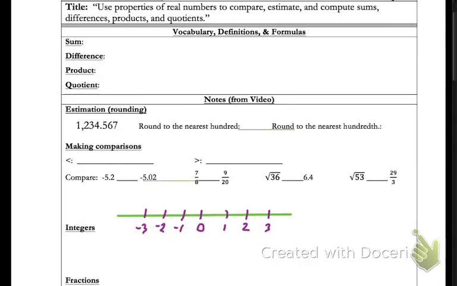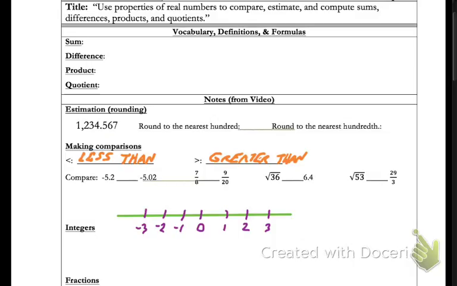And just like that, a number line appears, because now we're going to talk about making comparisons. When we look at a number line, we can look at it in a way such that we've got 0 in the middle, and all the positive numbers are to the right, and all the negative numbers are to the left. When we make comparisons, we use two symbols, and this first symbol is the less than symbol, pointing to the left. The second symbol is called the greater than symbol.